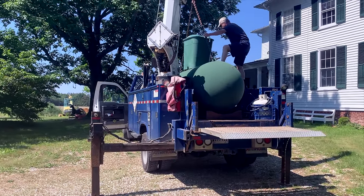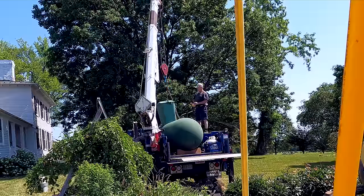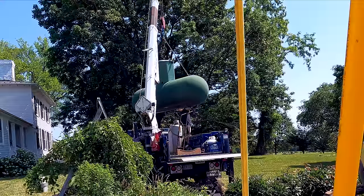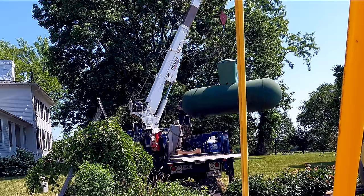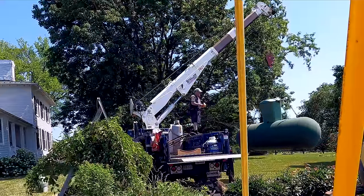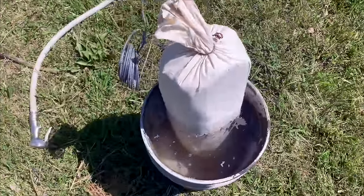Yeah, you got it now. Giving that anode bag a pre-soak in some water.